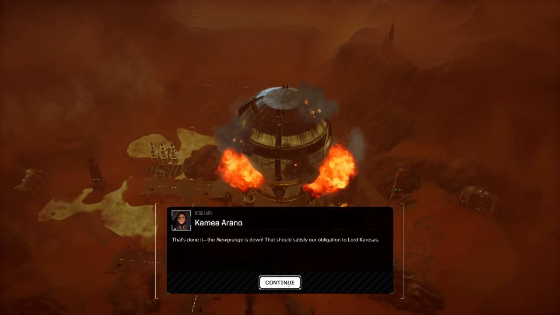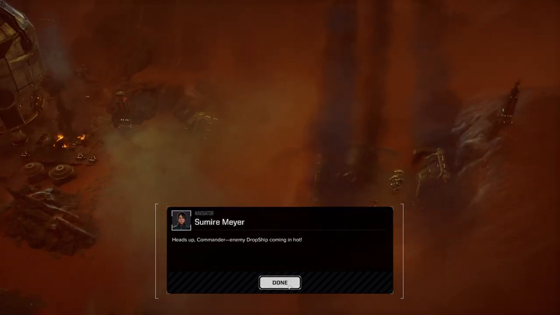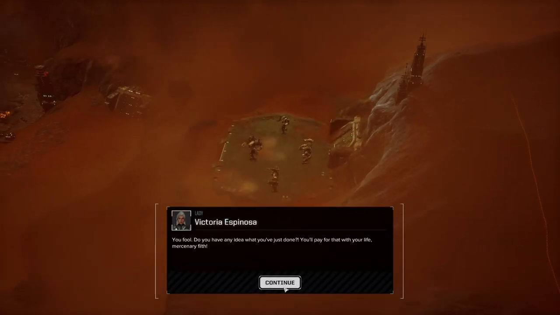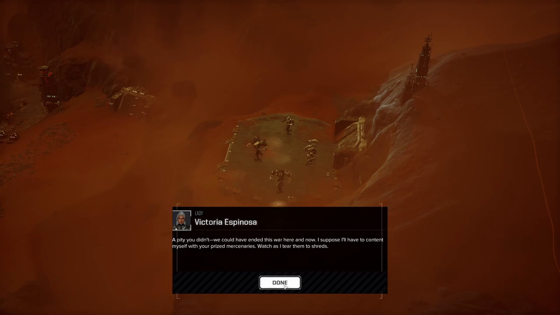That's done it. The New Grange is down. That should satisfy our obligation to Lord Corrosus. Incoming transmission. Yeah, here comes the second Lance. Incoming transmission. You fool. Do you have any idea what you've just done? You'll pay for that with your life, mercenary filth. Victoria Espinosus, huh? If I'd known you'd be here, I'd have taken the field myself. A pity you didn't. We could have ended this war here and now. I suppose I'll have to content myself with your prized mercenaries. Watch as I tear them to shreds.